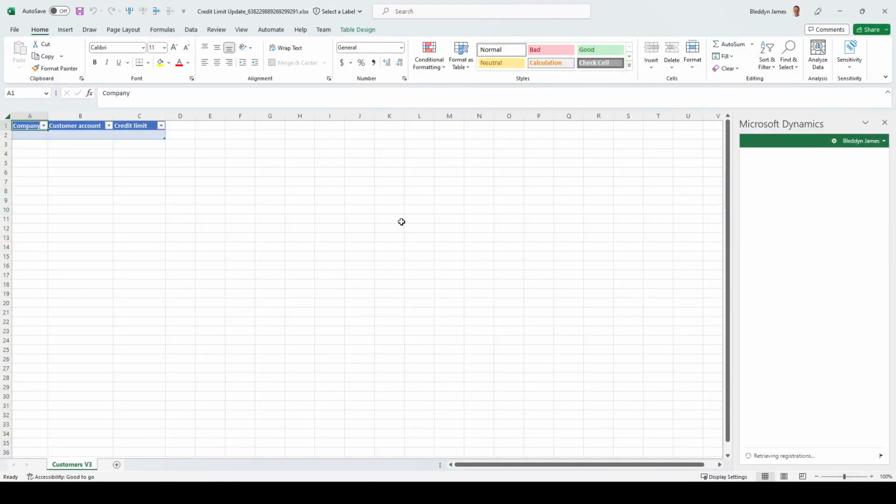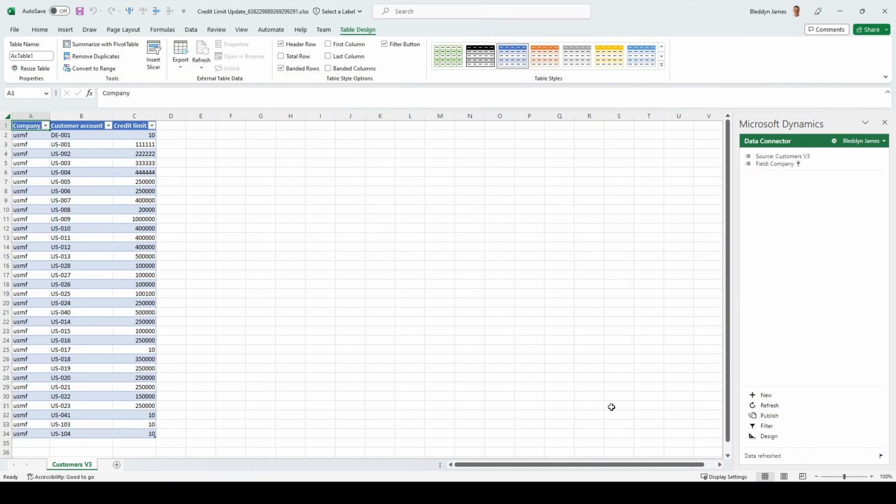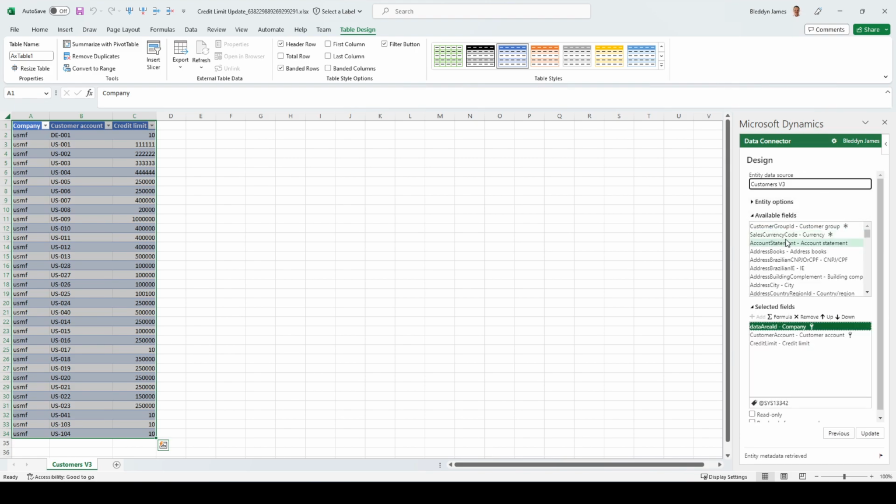So what we can see is it's going to update, it's going to retrieve those fields from D365. And what I'm going to do is I'm going to click on the design experience. Now, you do need to be careful when you are working with these templates. So from here, I can see I've got customers V3. You can add additional tables as well, but I'm going to keep it very simple. I'm going to go into the customers V3 table, and I'm going to scroll down and find my credit rating field, which is this one here.